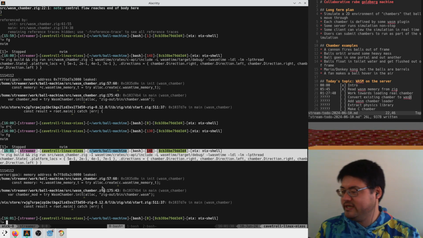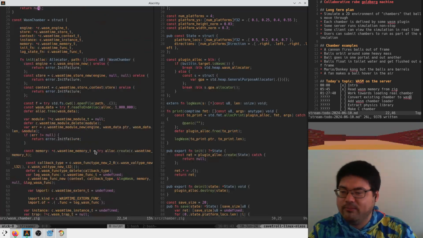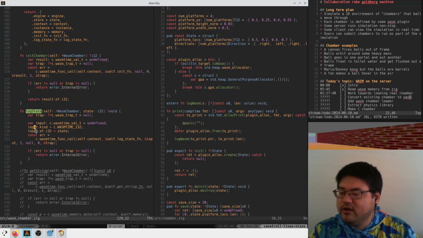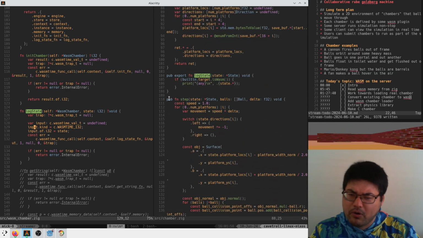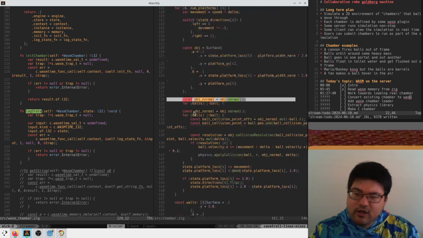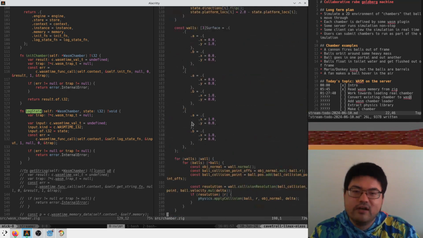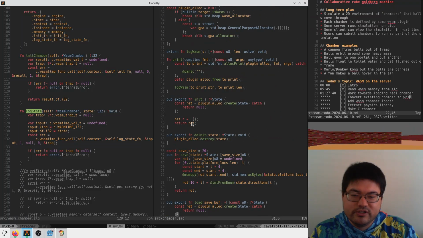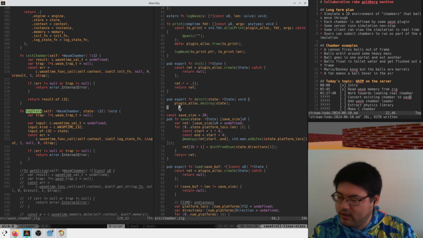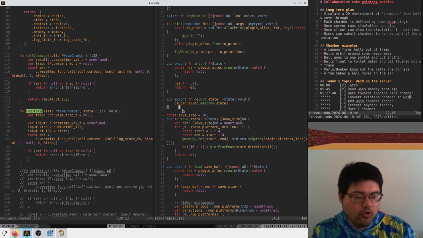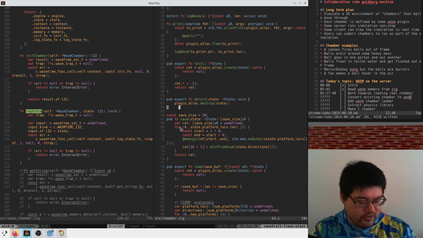We are 2 hours in, so I think that's a natural ending point. We have the basics of a chamber. All that's left to do here is to stub out the rest of the functions that we want to call. So we want to call this step function. Is that maybe the only thing we want? Yeah, that's the only thing we need to add now, our ability to call step. And deinit probably. But yeah, that's pretty cool. We'll come back to that tomorrow, I think. Tomorrow is fair.